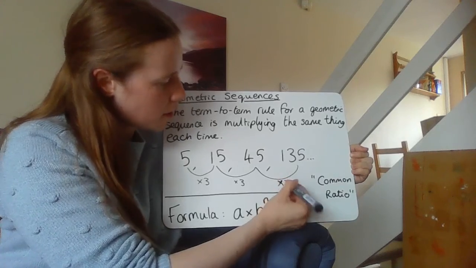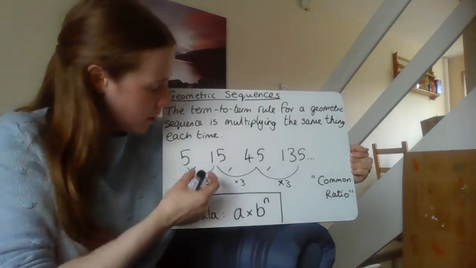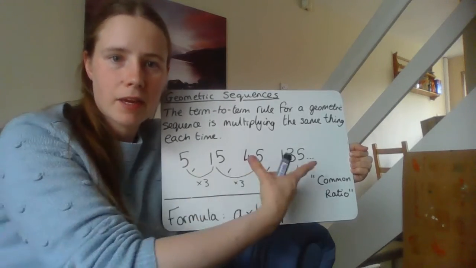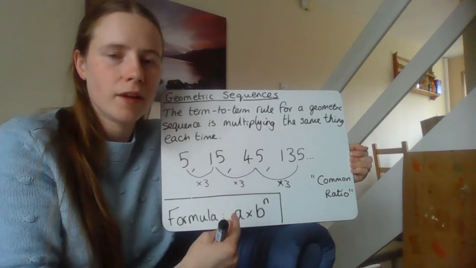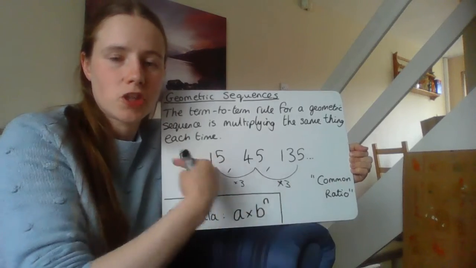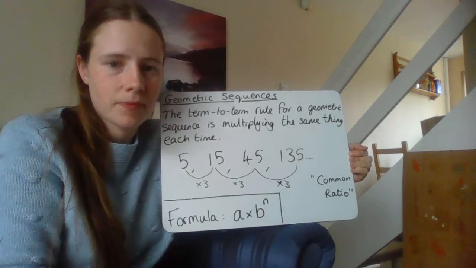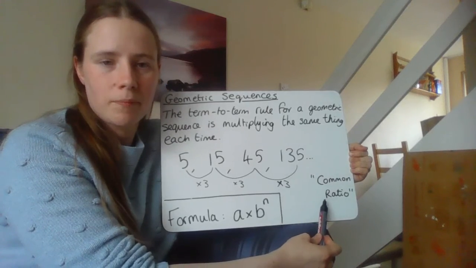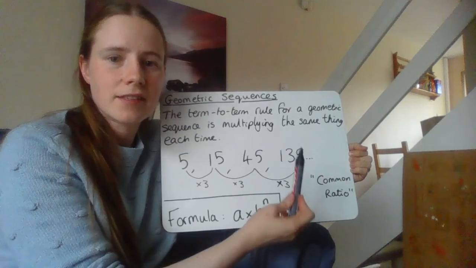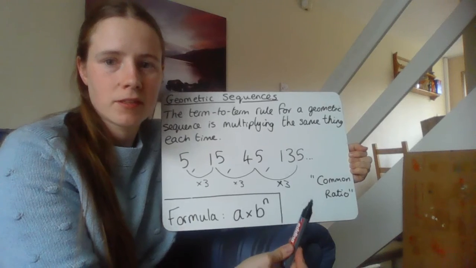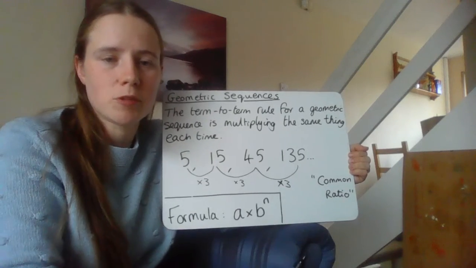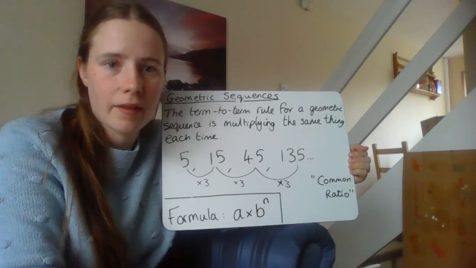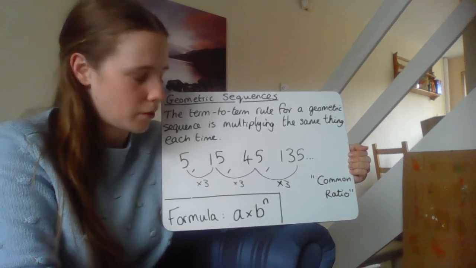Okay, so unlike an arithmetic sequence, the gaps between the numbers do not stay the same every time. They get bigger and bigger and bigger. And we can find a multiplication rule that jumps us along the sequence. The number that you multiply by is called the common ratio. Be really careful, it's the number you multiply by. So sometimes people get a little bit confused when they notice a division instead of a multiplication, but we're going to see an example like that in just a moment to clarify how to deal with them.